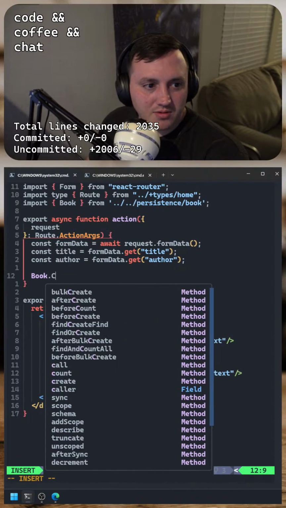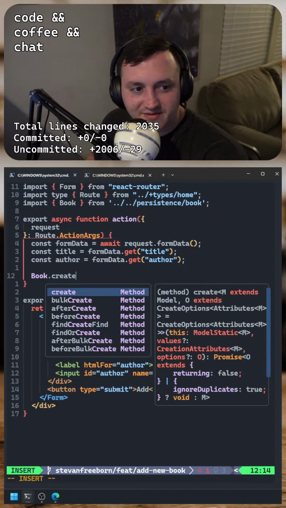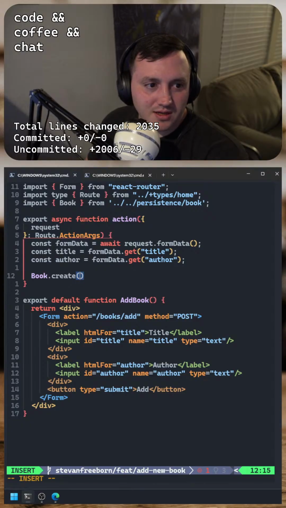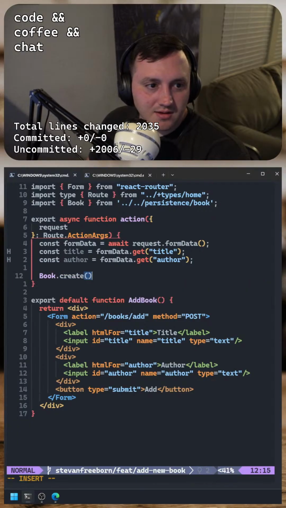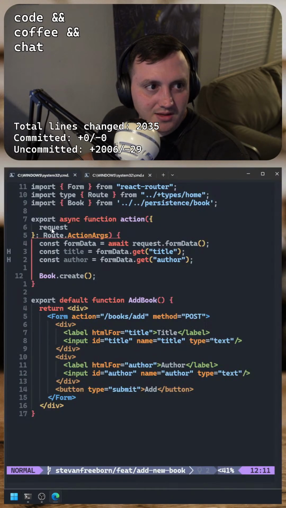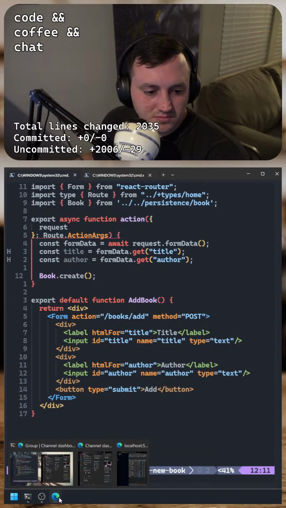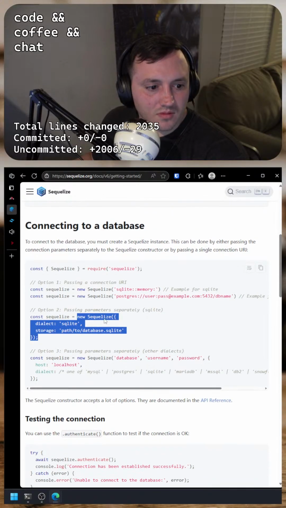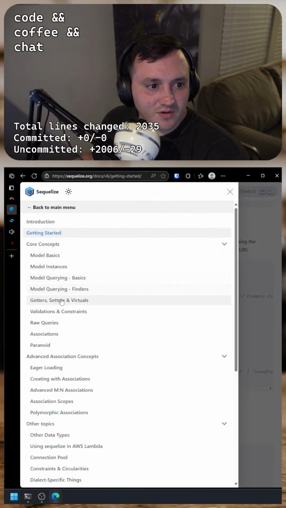Book.create. Oh wow, they have a built-in create. Nice. That's really nice. Create. And this promise, how do we have to await this? We have to await this.